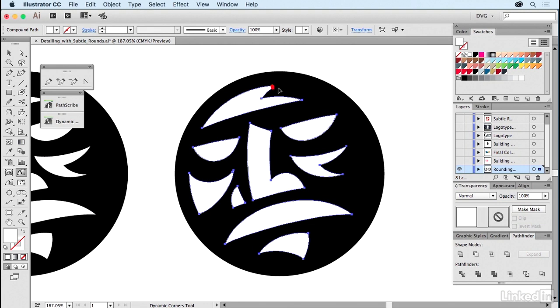Let's say around this first one, I want this exact same radius to be applied to this one, then I just click that one and it'll apply it. That's the beauty of this tool. I can go, okay, that works good there. I want to use the same round on the tip of his nose, and I can just click and it applies it. So these rounds are exactly the same radius. This is why this is such a great tool.